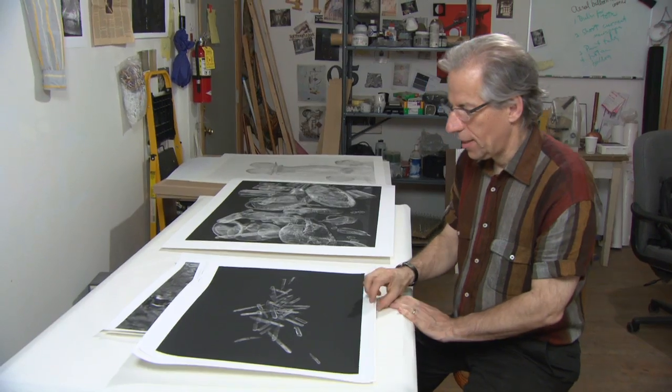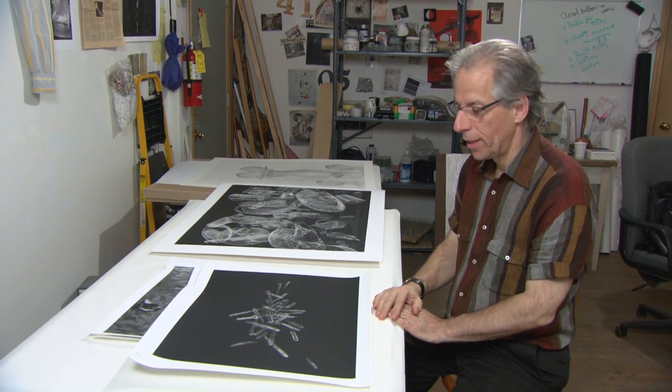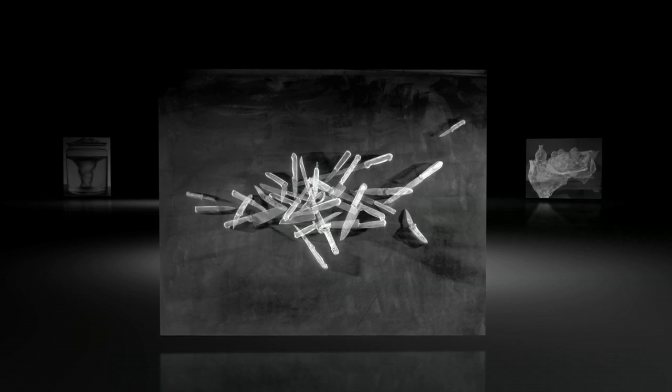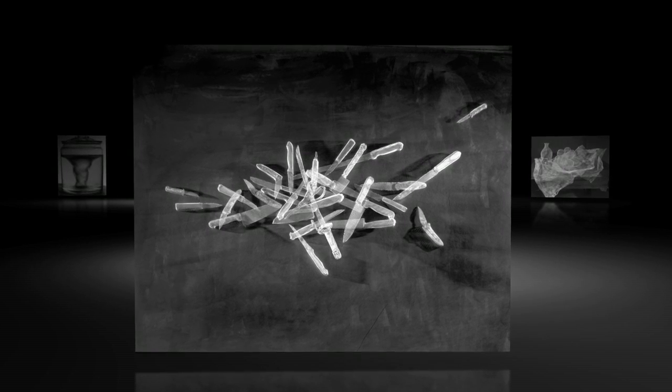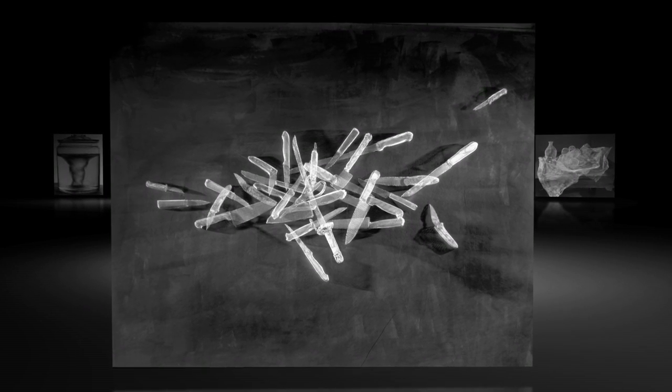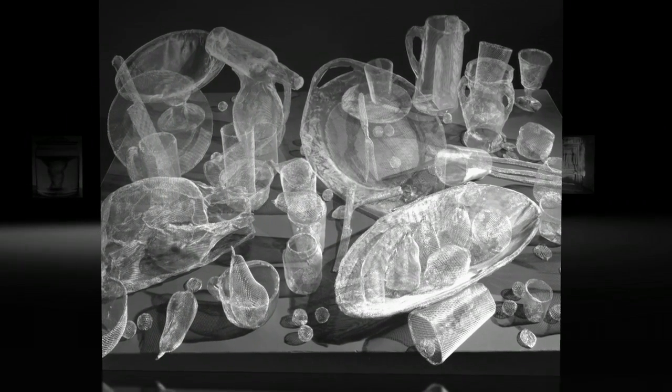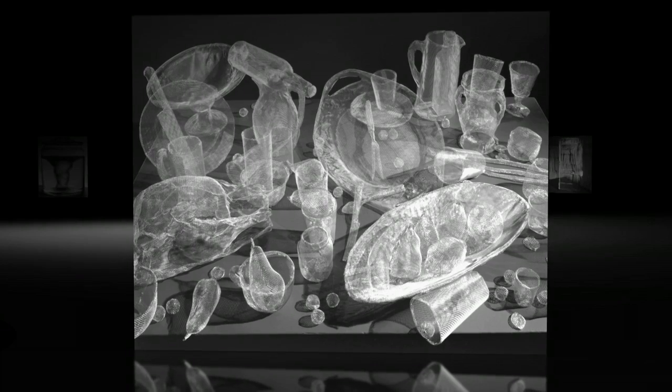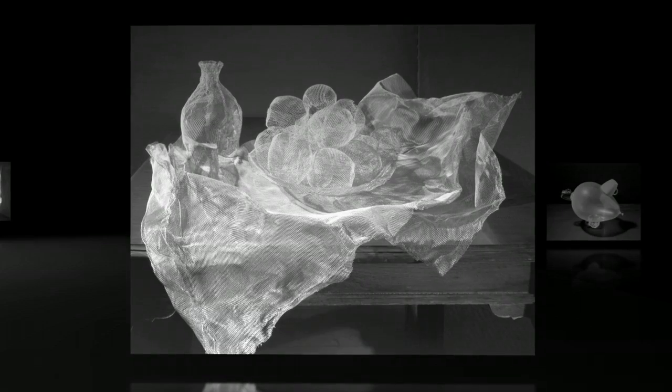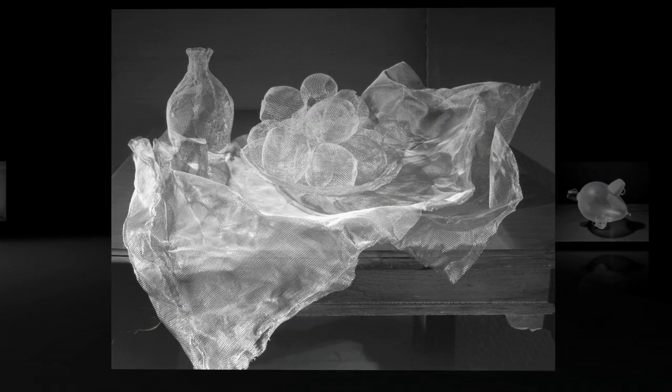This group of pictures that I call traces were made by wrapping objects in metallic mesh and then removing the mesh, removing the object, and then being left with a trace copy. The metallic mesh is partially transparent. I came to mesh by accident. I had made a bowl out of mesh and then filled it with water. It was a way to explore the surface tension. Suddenly I had these mesh objects around that had their own strange properties. It seemed like mesh allowed me to see something all at once, a kind of ghost-like image, to make something material that also had this imaginary quality. So it sat on the boundary between the imagination and perception.